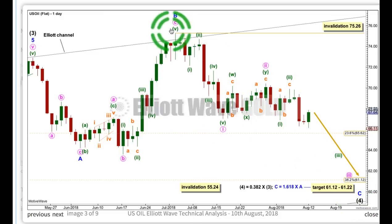Looking at the structure of minor C, it's likely to be a five-wave impulse with an impulse for minute 1, a shallow and relatively quick double zigzag for minute 2, and minute 3 now probably beginning as an impulse with waves 1, 2, and 3 incomplete. It has to move far enough beyond the end of wave 1 to allow room for a little fourth wave correction to unfold and remain below first wave price territory, then another fourth wave correction, end of minute 3, another fourth wave correction, and finally the end of minor C. At 61.12, intermediate 4 would reach 0.382 times the length of intermediate 3. At 61.22, minor C would equal 1.618 times the length of minor A — giving us a 10-cent target zone calculated at two degrees with a reasonable probability.